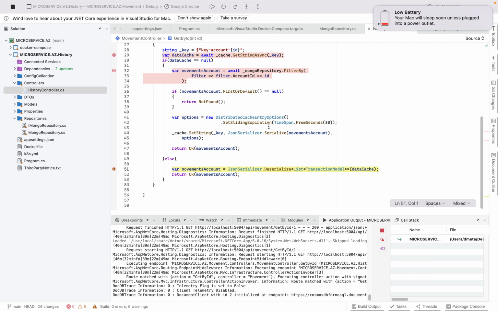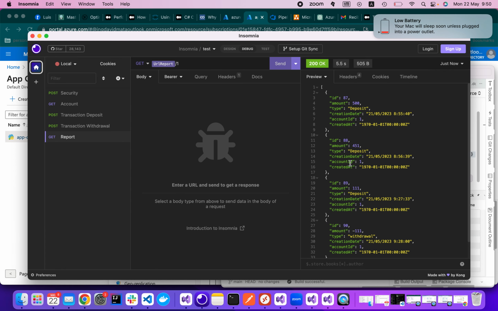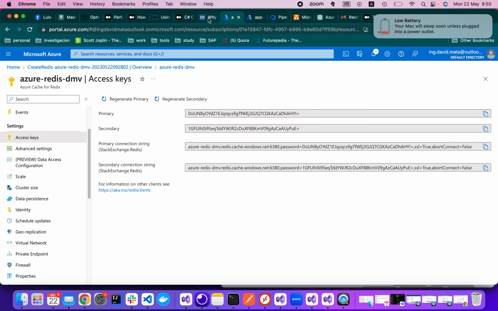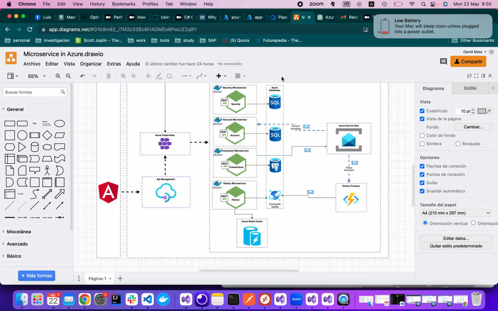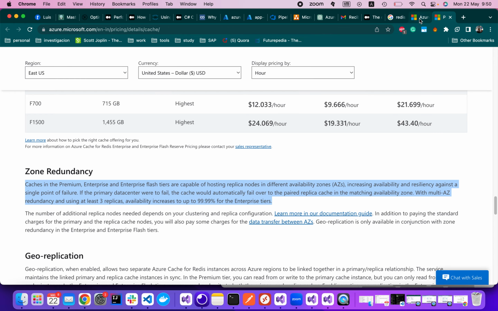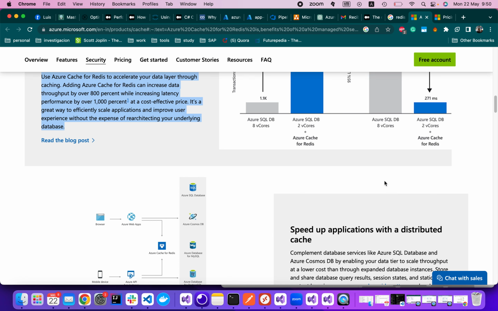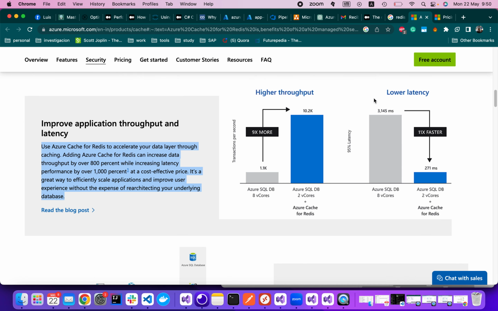Should get it from the Redis database. And we can see it's working now. And we finished setting up the Redis database, and now the history microservice is gonna be getting the information from Redis, which increases the throughput and lowers the latency as we saw here.